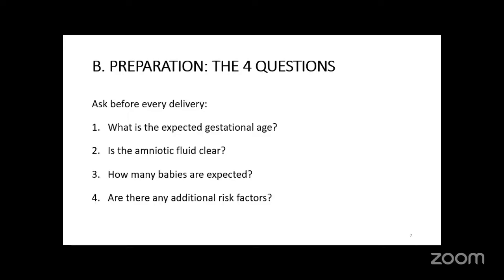As I told you, these questions will help us prepare not only on the equipment side, but on the human resource side. If the baby is a term baby, we are not going to need too much sophisticated equipment. If the baby is preterm, that is a premature baby, we are going to be using a plastic wrapping, able to give the baby enough warmth and to prevent the easy loss of his own warmth. If the baby is post-term, we could be standing a risk of seeing the baby in stress, maybe from meconium or something, and it will help us prepare our equipment to that effect.